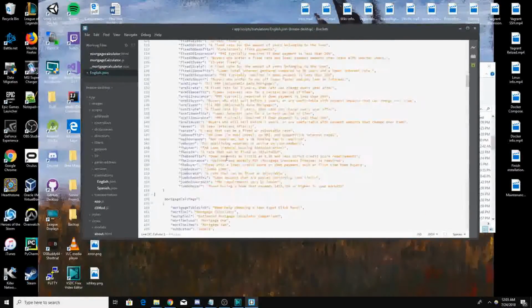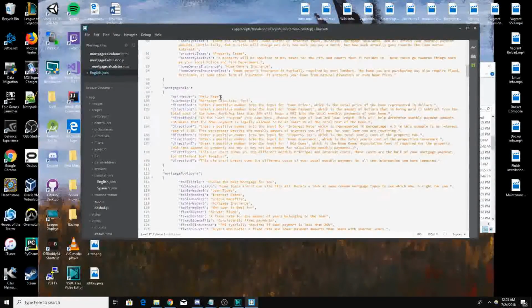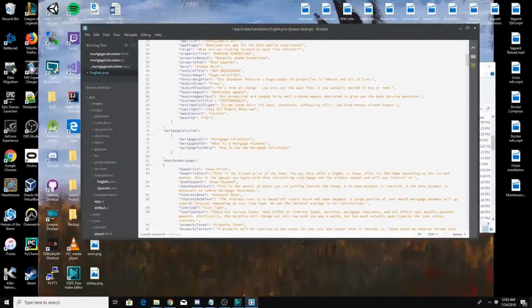And if you wanted to change something, you would just go to what you want, empty it, change it, and that's how you change any sentences going on in the mortgage calculator or in BreazeHome in general.